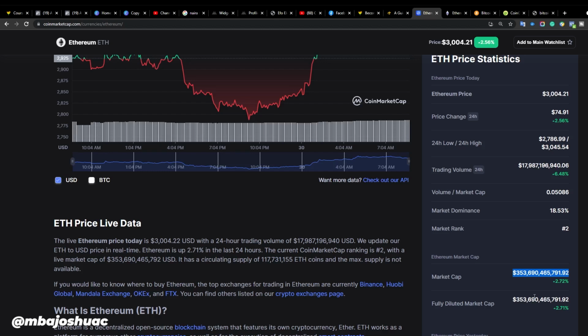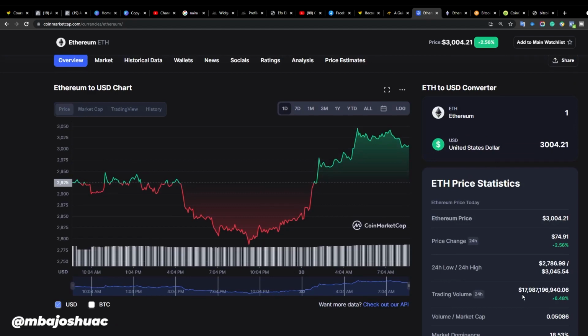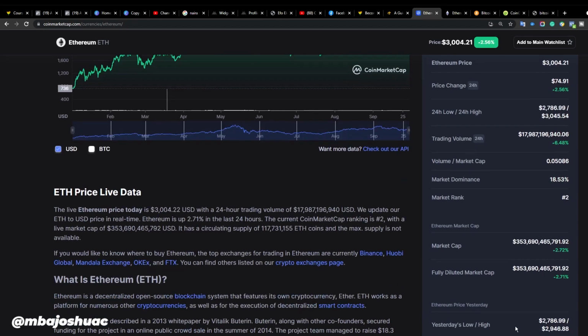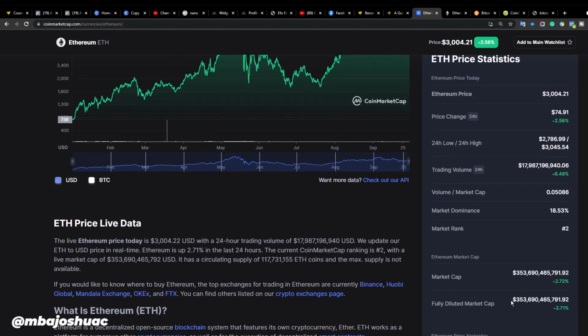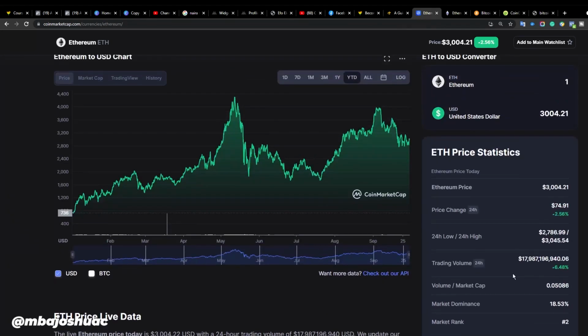Massive potential. Let's say you buy a coin when the market cap was $10 million, and you hold it to $355 billion. Man, that's a serious ton of profit for you, right? But Ethereum at this price point will not move that heavily. It's already at $353 billion, but that doesn't mean it will not move fast. It will. You can see profit of 50%, 100%, who knows, in some months, right?